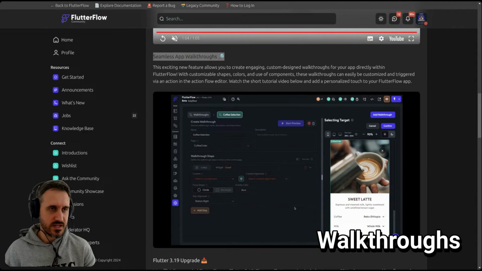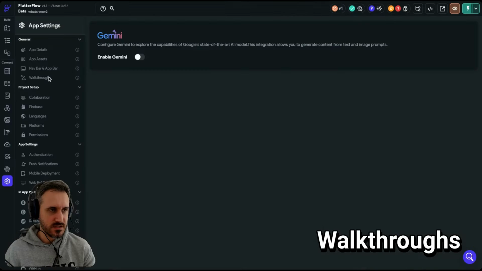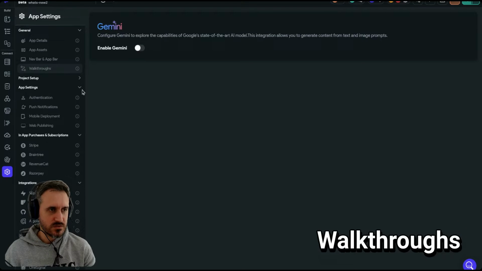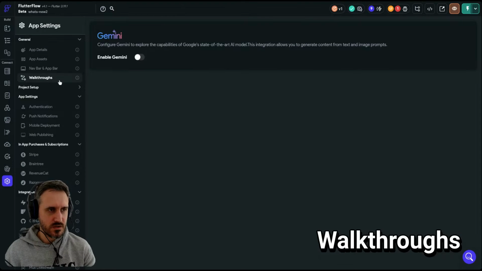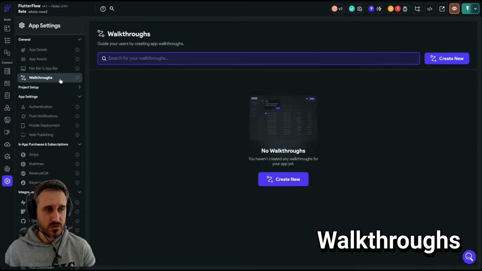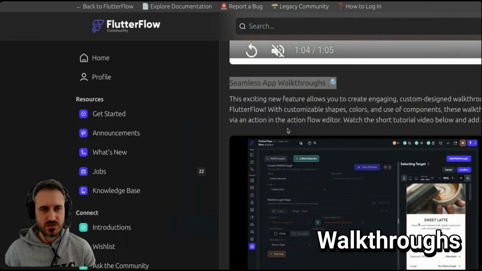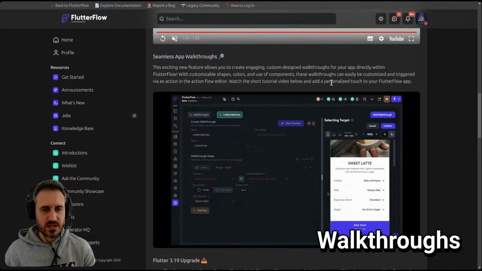When you click on settings, that's settings and Walkthroughs. That is where you're going to find this. To be honest, for me, it's a little bit strange that it is in settings, because this is not like a setting in your app. You're actually building something with it.